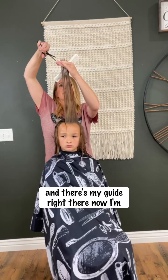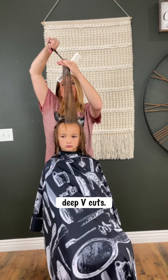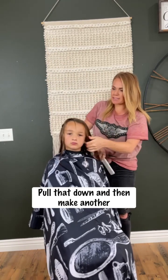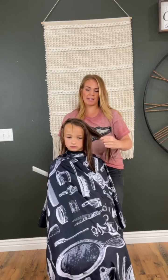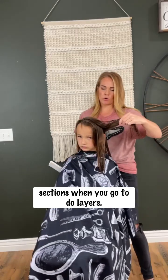And there's my guide right there. Now I'm going to just make deep V cuts. So pull that down and then make another part. I would take like a half inch to inch wide sections when you go to do layers.